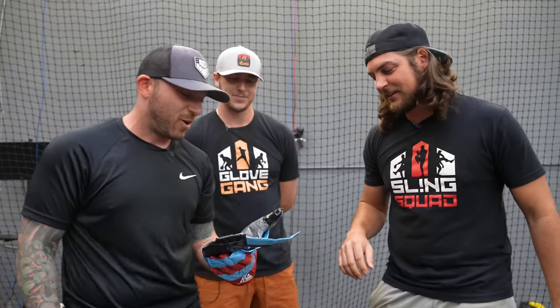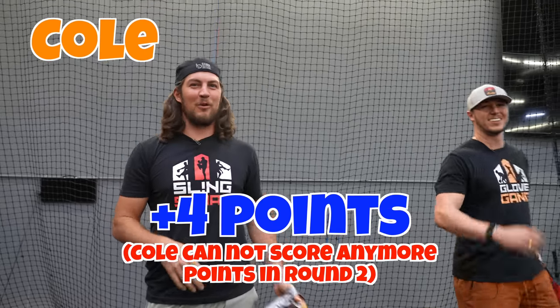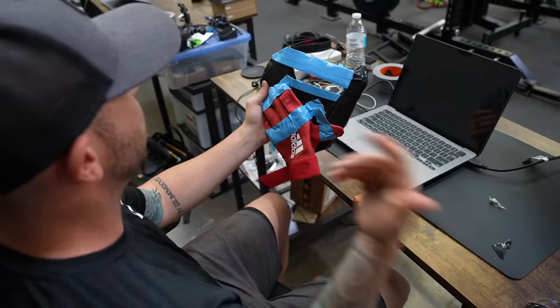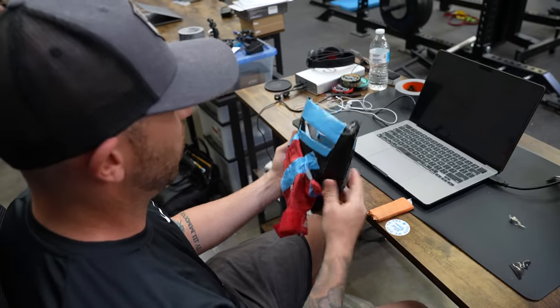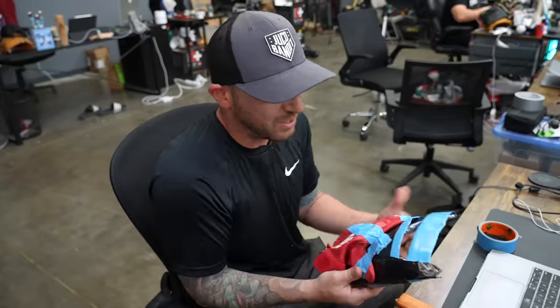Well, I was so confident that I would not break, but Cole's gonna have to go fix his glove, so he's out of round two with 4 total points. That's gonna hurt. Well, this feels like the loser circle over here. We're reinforcing it. The web here broke right off. Honestly, I wasn't expecting it to break that quickly. My next strategy here is just continue to tape and reinforce. That's all I got right now.